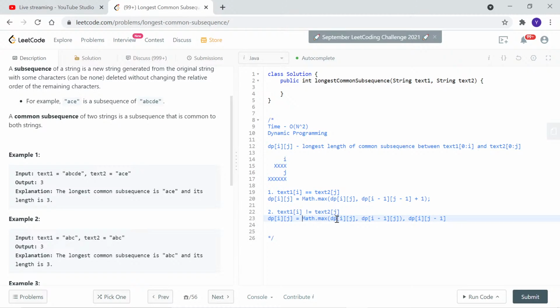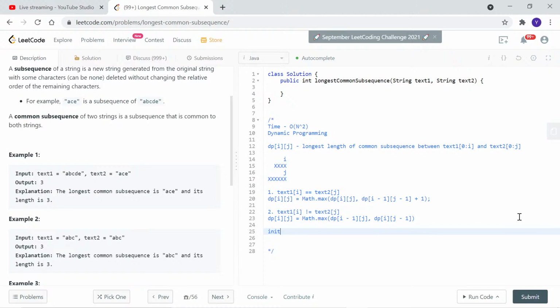So dp[i][j] will be equal to either comparing the part before i, which is 0 until i-1, or the part before j of the other string. So this is the transition function.